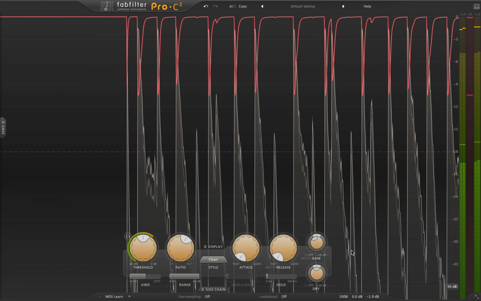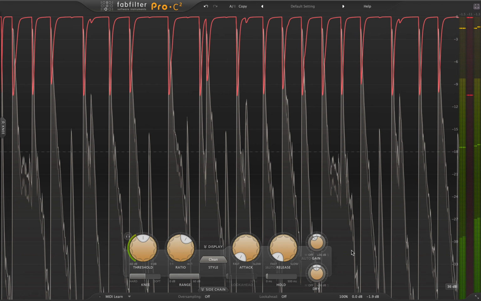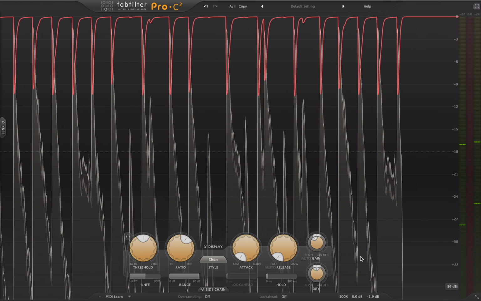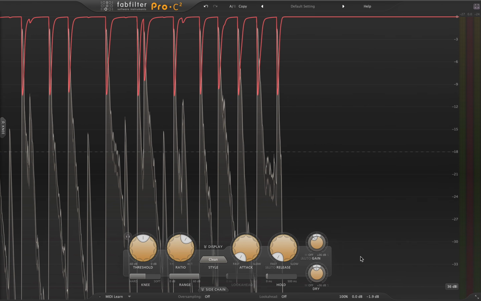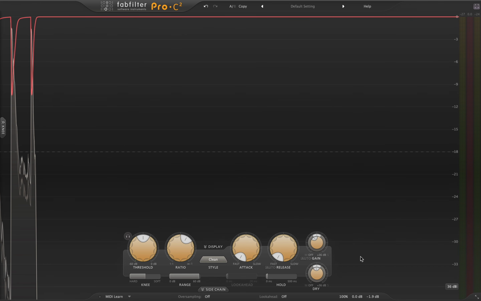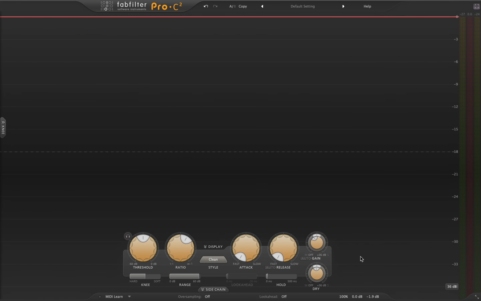So we're retaining our transient information, but we're still getting some of that explosive drum room character. Now, the reason why I always say that you should match the perceived loudness of whatever processing you're doing with the original input signal is because the human ear really prefers things that are louder. Like, it just does. We just like things that are loud.